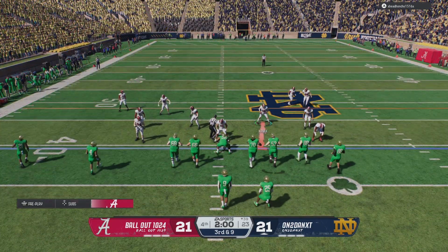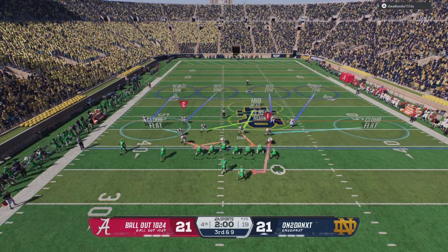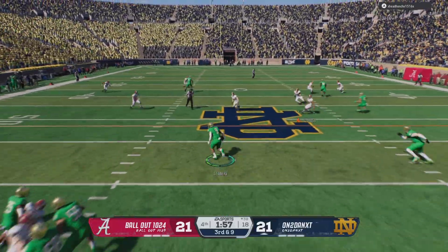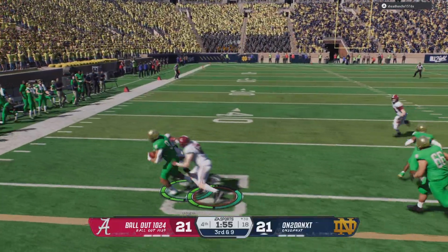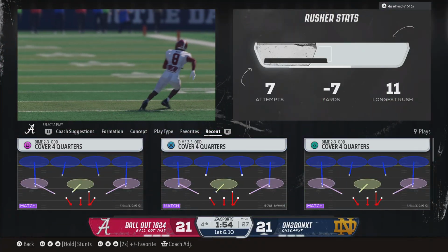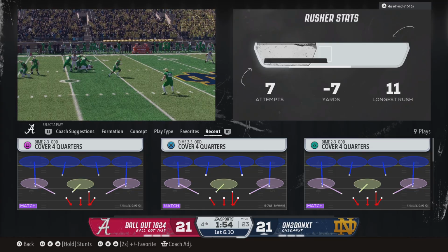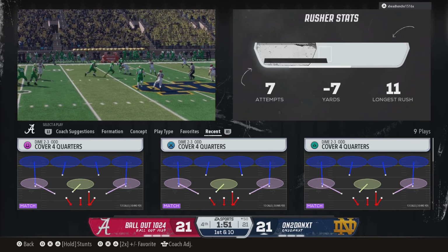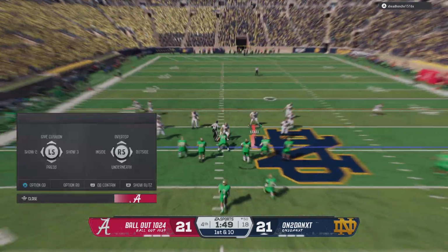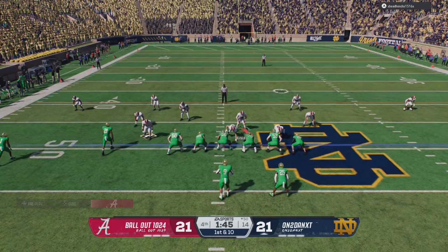The Irish will need to move the sticks on 3rd and long to keep this drive going. Off play action. He'll pull it down. He is brought down, but man, what a job to find some running room and move the chains. Every possession later in the game means so much more. You start getting in the fourth quarter, 1-possession games, QB drops back and makes these first downs. These extra set of downs now become so much more important late in these ball games.